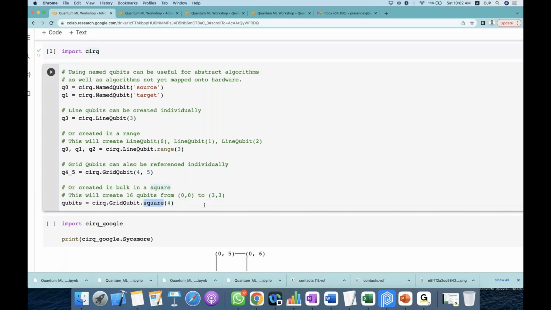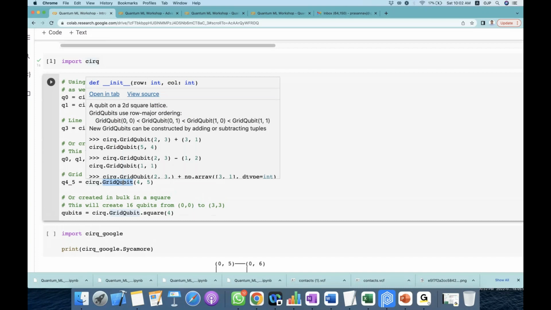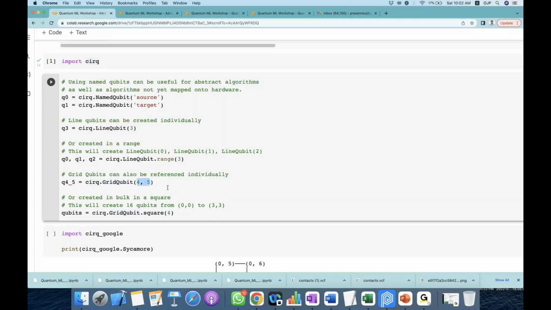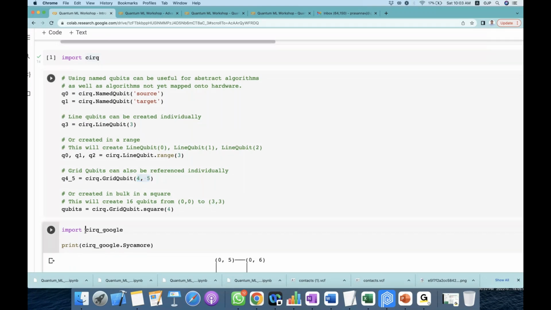Okay, so to represent this grid qubit, I was telling you why we are representing a specific one like 4 comma 5. To explain the details, I'm going to show you what is called our Sycamore device. So you have Cirq underscore Google, which is part of your Cirq. Once you install Cirq, it is also installed automatically.